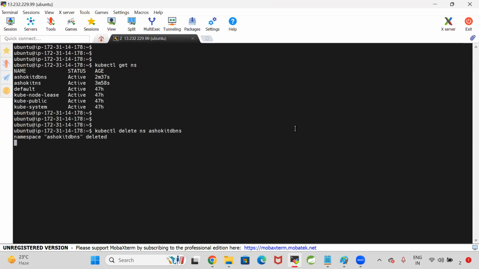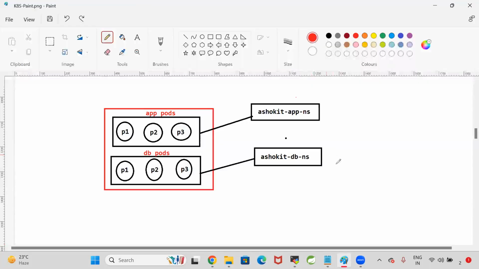Now you see my DB namespace is getting deleted. Whenever you delete a namespace, for example, I created a DB namespace, and inside the DB namespace my DB pods are created. When I delete this namespace, these pods also will be deleted.